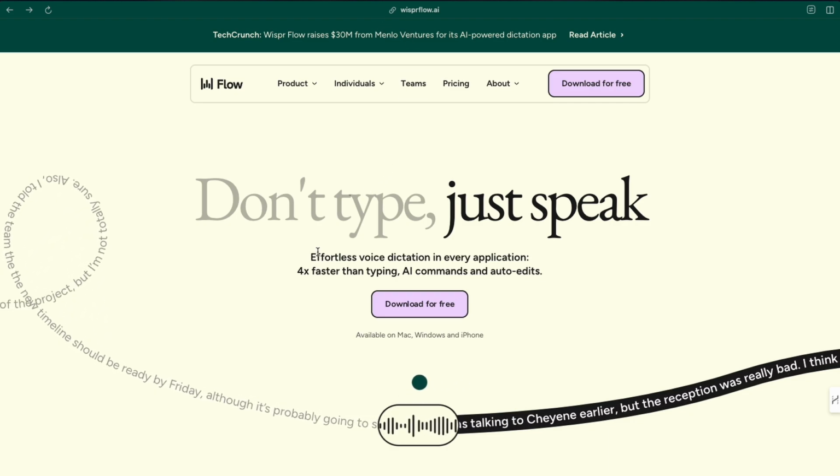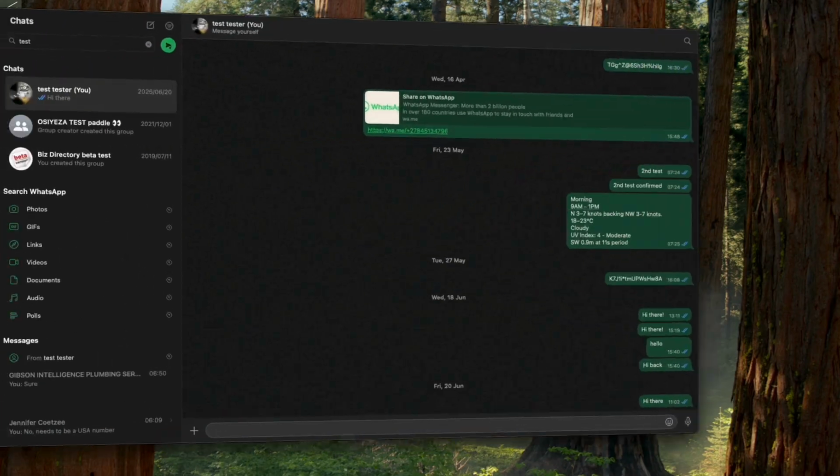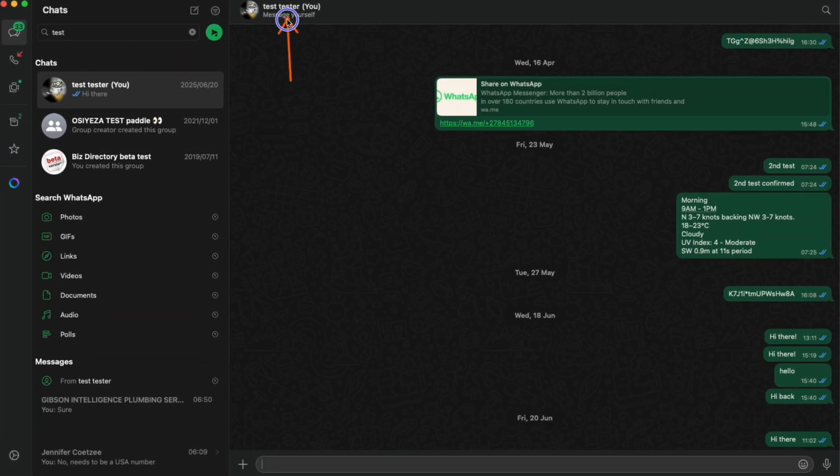But let's go and test this. Let's jump into WhatsApp. And here's my test account. So I'm just going to send this to myself. I've got no idea what I'm going to say. Now, of course, we do have the native WhatsApp button sitting in here. I know my little arrow is just off screen. Let's try that again, but I'm going to use a hotkey that Wisprflow has let me set up. I'm just going to hold my function key and let's see what happens.